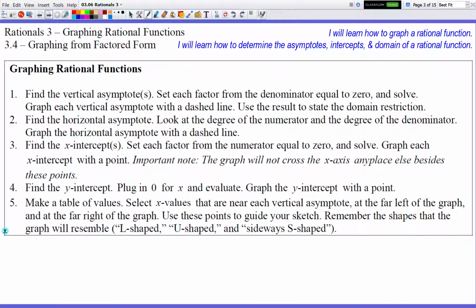So these are your 5 steps. We already did steps 1 and 2 as part of Rationals 3.2 and 3.3. Steps 3 and 4 are pretty standard and straightforward: find the x-intercept and y-intercept. Step 5 is the one that's going to be really humbug, and you're probably going to hate it, but it's not super difficult to do. It's just a lot of computation. You just got to get through it and you'll be fine. So let's get to our first problem.